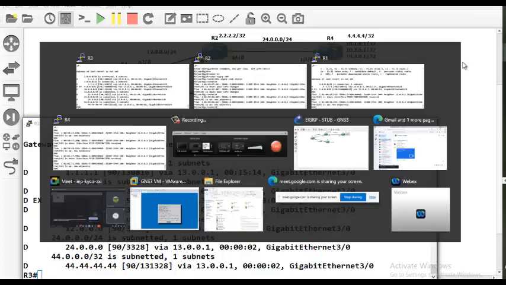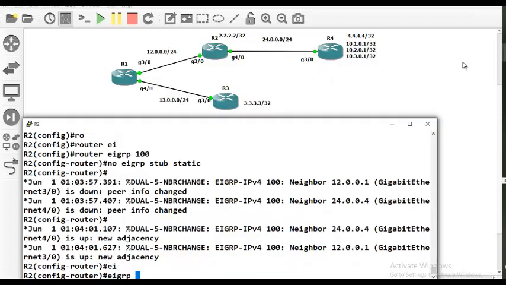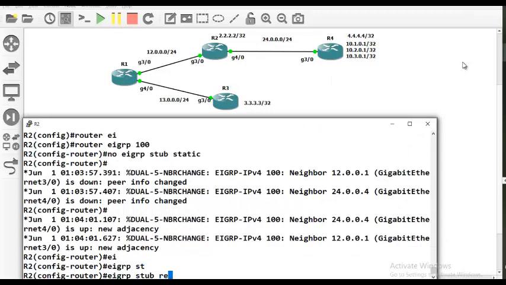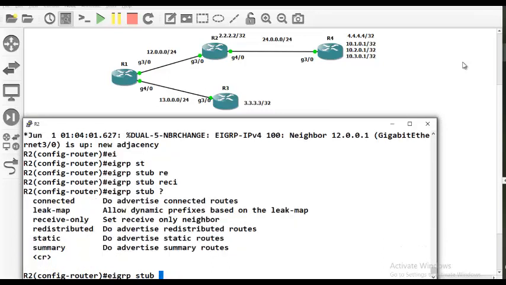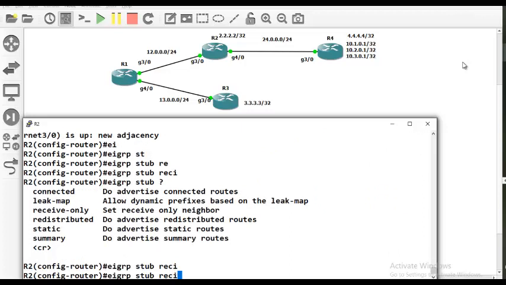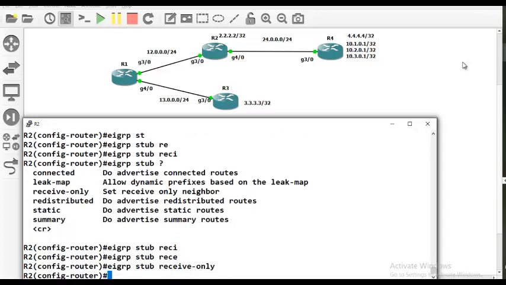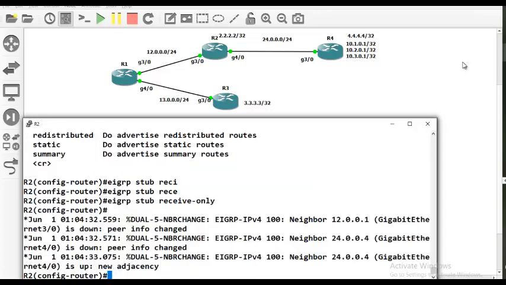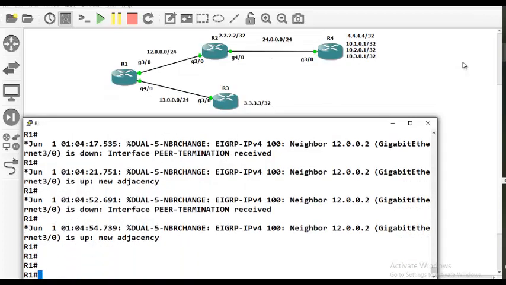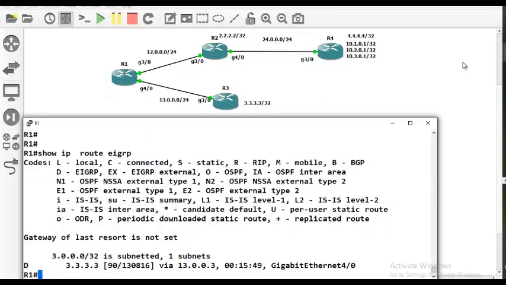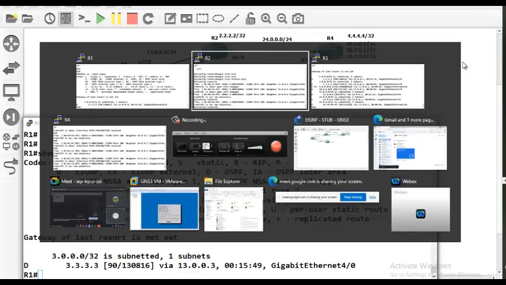But when I go to R2 and say EIGRP stub receive-only, when I say receive-only, both in R1 and R3, you don't see any routes from R2.